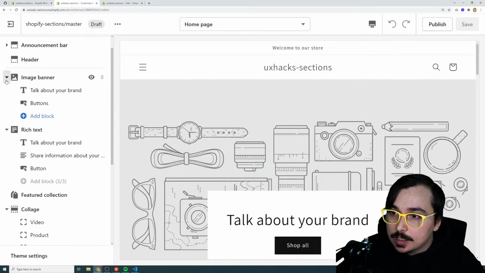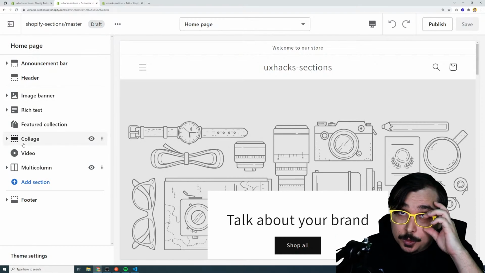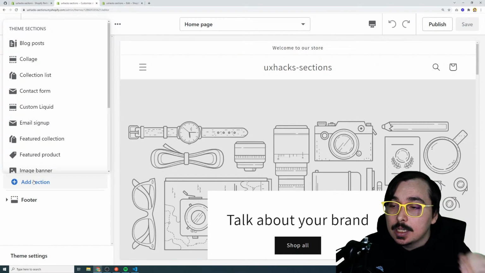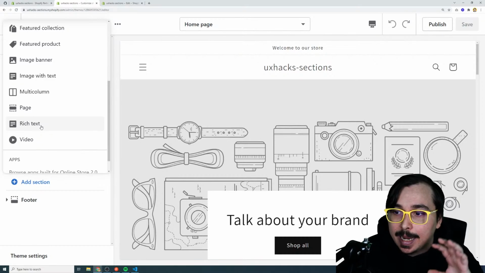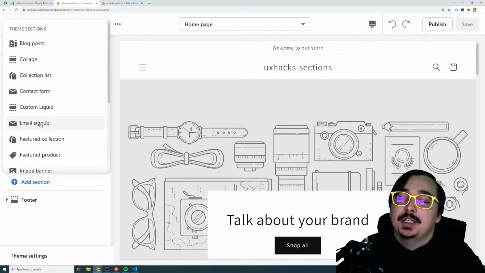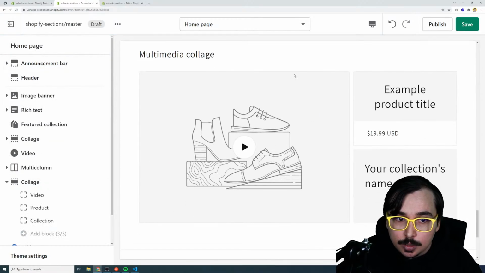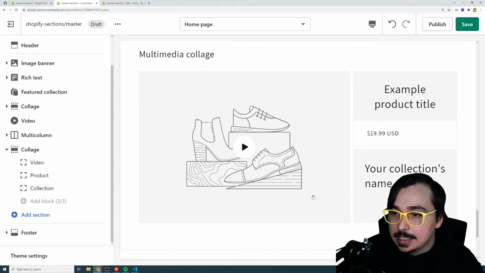So in order for us to check to see if there is a masonry type of thing, I'm going to go to my homepage on the backend on the customize view, and I'm going to click add section. From here, we can see all of the theme sections that we have available to us. The reason I always recommend checking before you try to create one is because sometimes it might be there and you just didn't notice. Like for example, we have here an option for collage, which is not quite what we want, but it does allow us to at least add 3 things in a masonry.